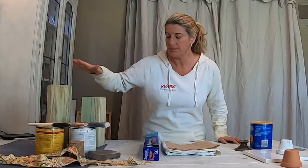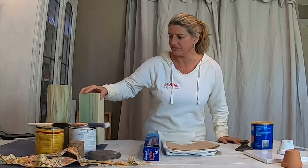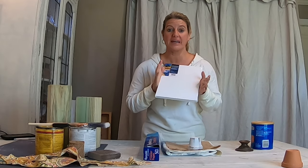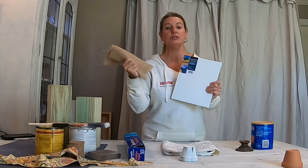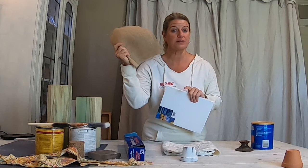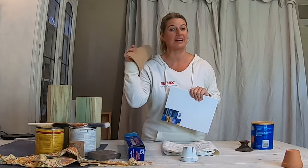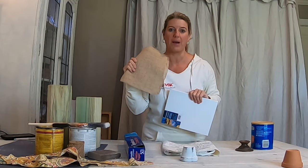I've got a couple of pieces of 4x4s that I've cut down and made a couple of different sizes that we're going to turn into candlesticks. I have a canvas from the Dollar Tree that I had on hand. I'm going to show you how to take burlap with freezer paper and print on your printer. It's a pretty cool little effect. I've done a couple of other ones and I want to show you how I do that.